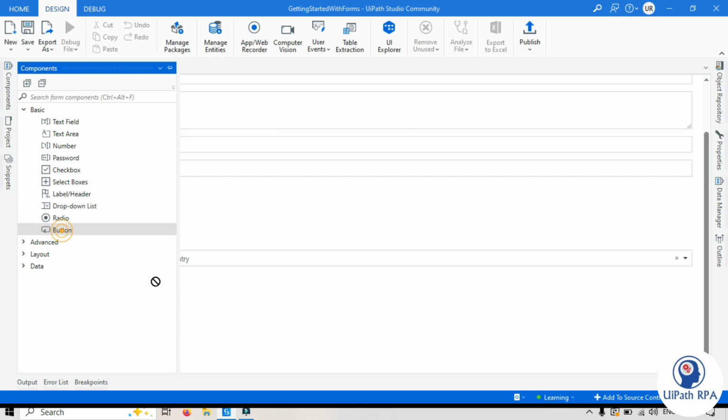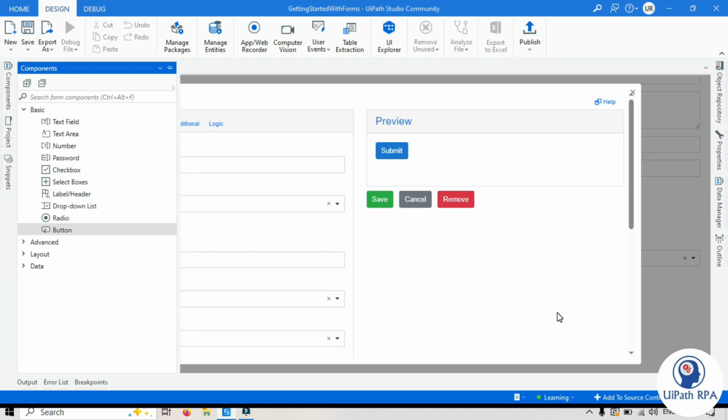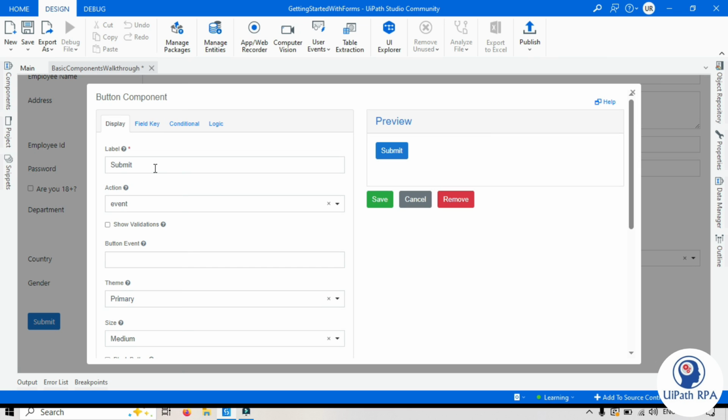Now we have button. So let's take this button. This button is used for submitting the form, resetting the forms, or any event basis. For example, I can take this for submit buttons, and submit button used to process the user input. So it will enter these details, save these details. So you can take submit, or you can change the name. You can also take another button for reset. So let's take submit button first.